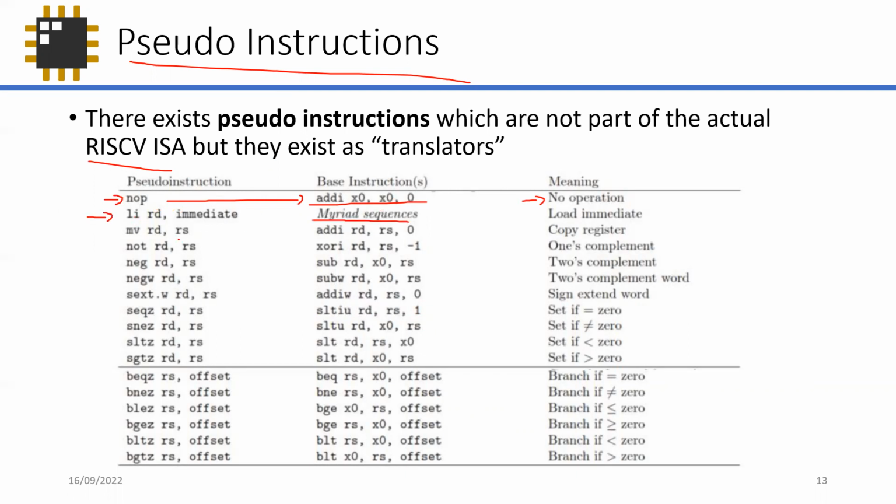Load immediate has a myriad of sequences. Move, for example, moves the data from the source register to the destination register. So it's basically adding the source to 0 and then putting it in RD. It's literally copying from the source to the destination register. And there are several pseudo instructions. The reason pseudo instructions exist is that you don't have to make a dedicated instruction, let's say the NOP instruction. You could argue, why don't we make it an instruction that is all zeros? But if you can reuse some base instruction that also does nothing, why don't we just use the base instruction instead? We might have other special cases for the all-zero instruction. That's why pseudo instructions exist. We won't be doing this actually, but it's just nice to mention.